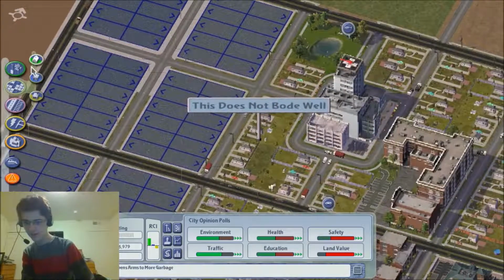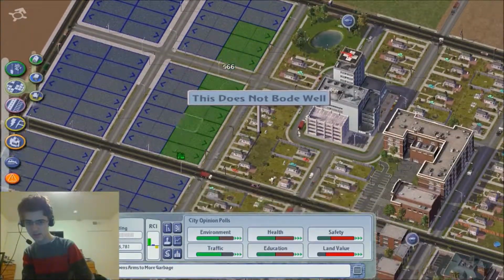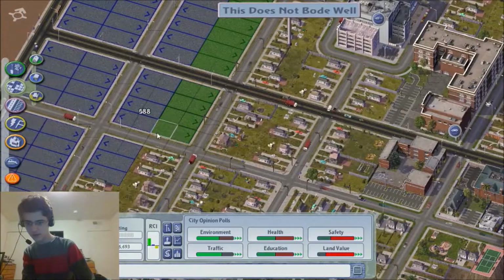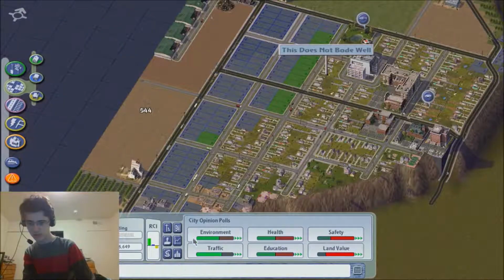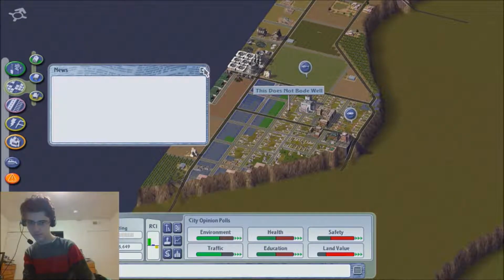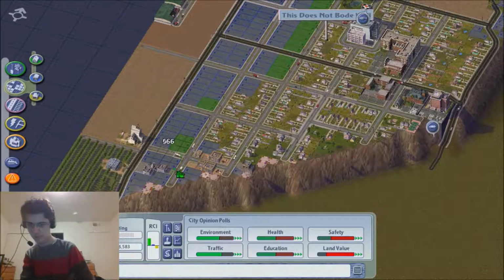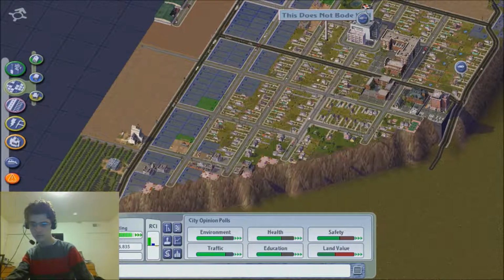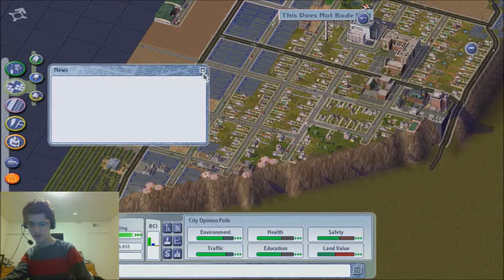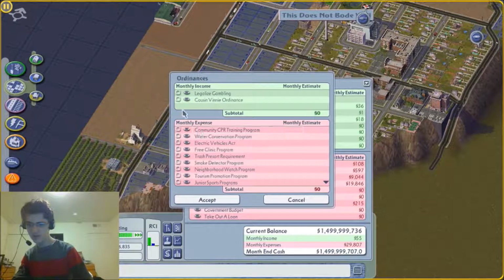Apparently they like a bit more residential than I anticipated, so we're just gonna keep growing our residential zone to kind of balance things out a bit more. And our mayor rating just shot straight up, so that makes me guess that there's going to be this. So I'm just gonna turn all these on.